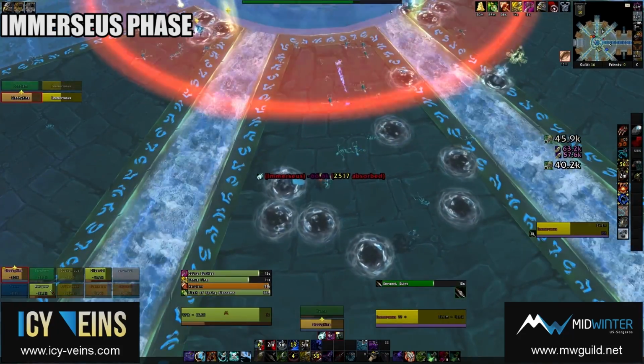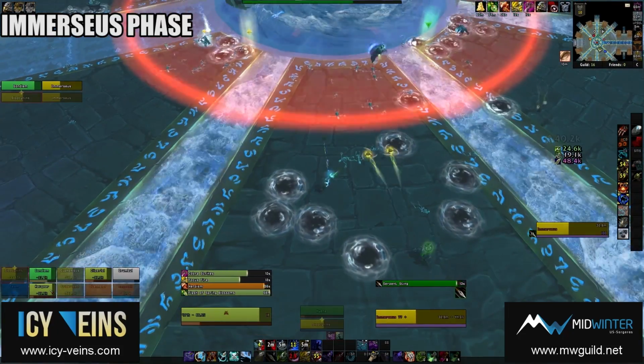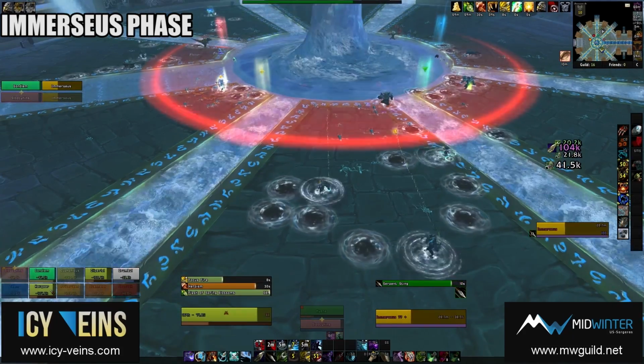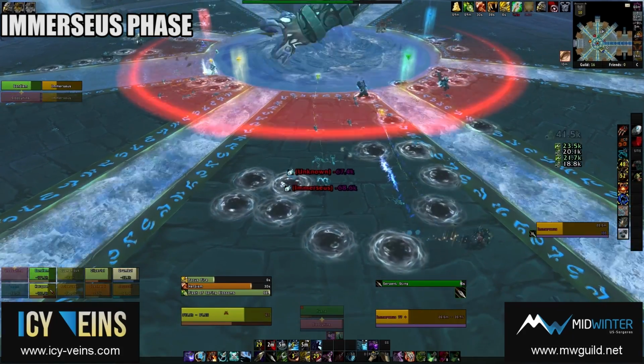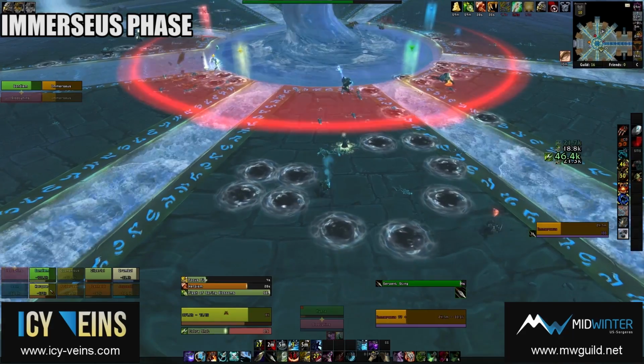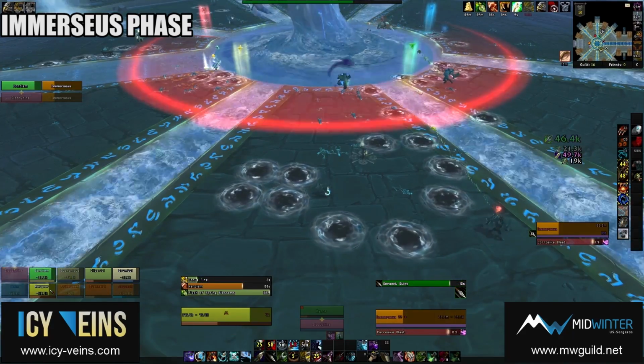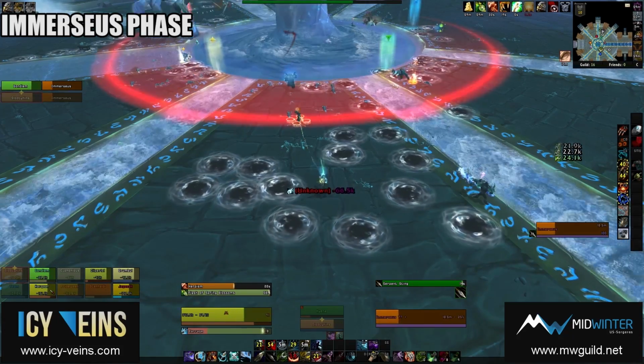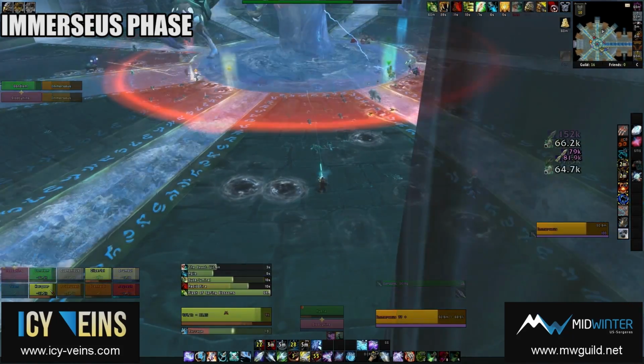Each time it is cast, it places a small void zone under every raid member, and it damages all players and anyone else in a 5-yard radius around them. This ability means that your raid must be spread out at all times during the Immerseus Phase, and as you can see, everyone will need to always be moving out of the void zones that spawn on them.